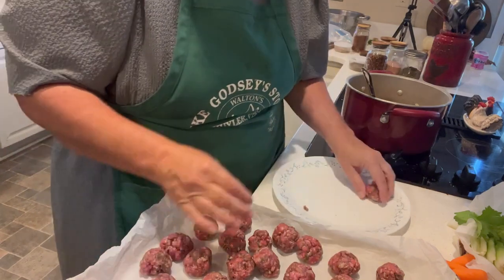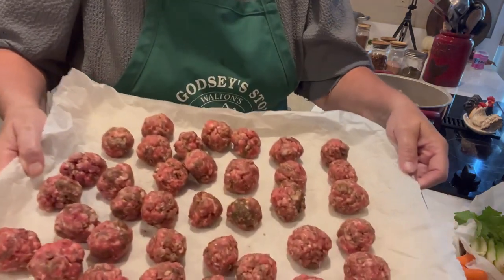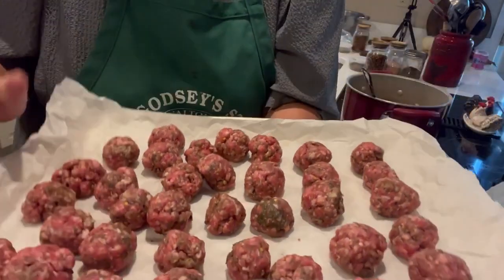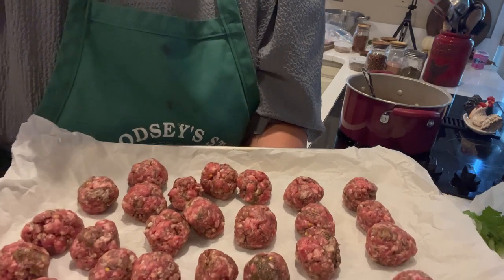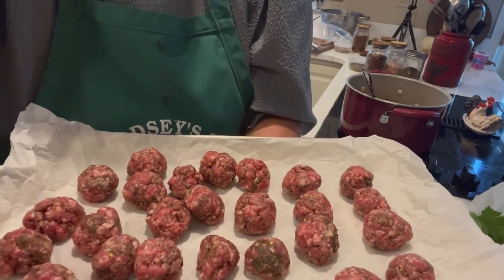Yep. I got quite a few out of here. Aren't those just so pretty? These are going to go in the oven at 350 till I'd say about 12 minutes.